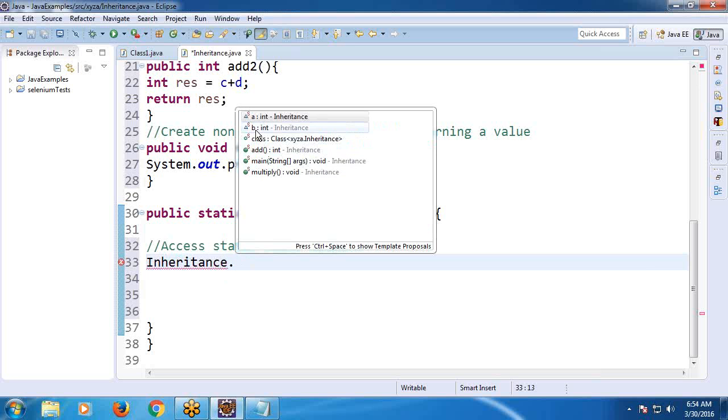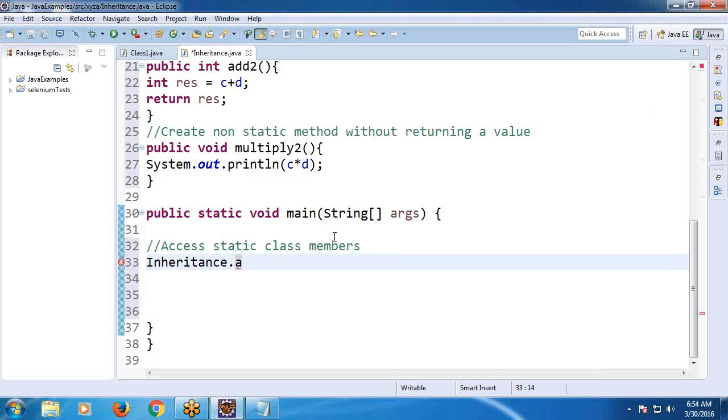Okay, Sunil, suppose a. You access the variable; you can print this one. Yes, we can access variables also. Observe.